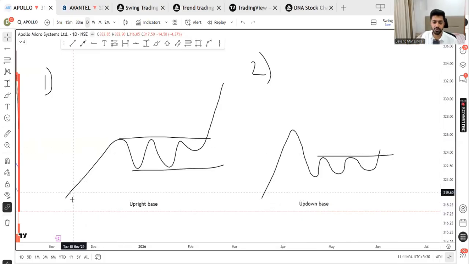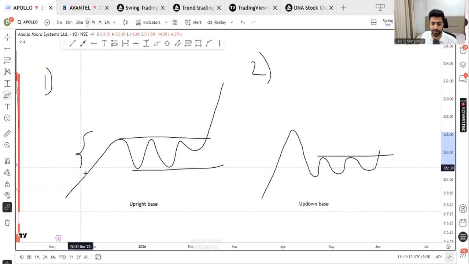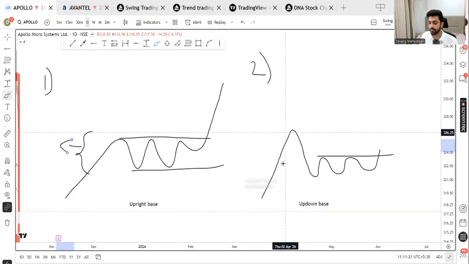Sometimes it will be very strong, that it moved up good and after that it did not have a very intense correction. It just simply went right side, typically on the upper side. This is on the upper half side, it started forming a consolidation. This is a different one. In this, it usually gives up most of its run. Okay, it went up and then gave most of its run and started consolidation up here.